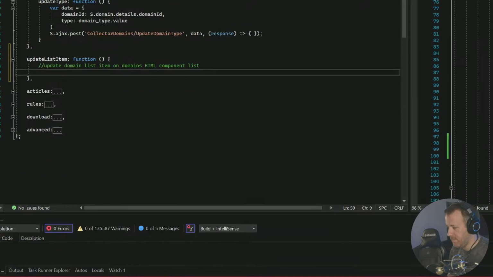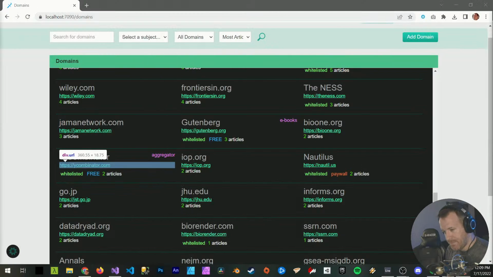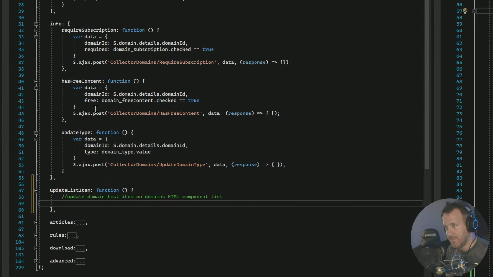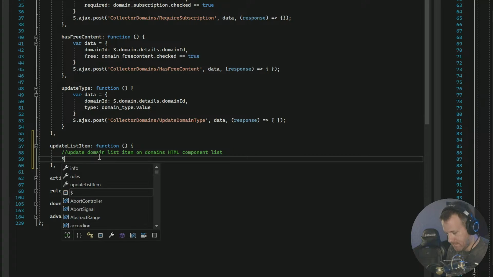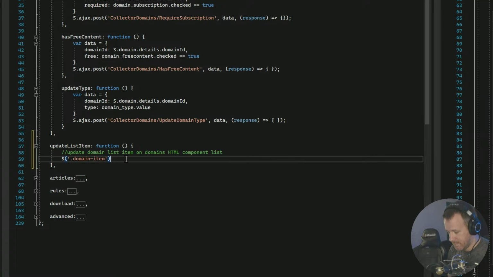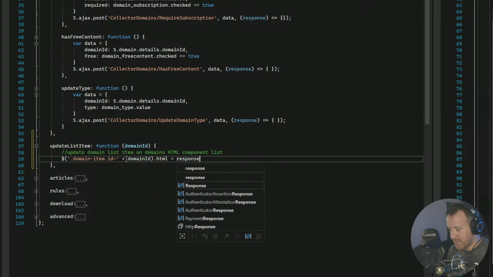Okay, so domain item dot ID dash dot HTML equals response.